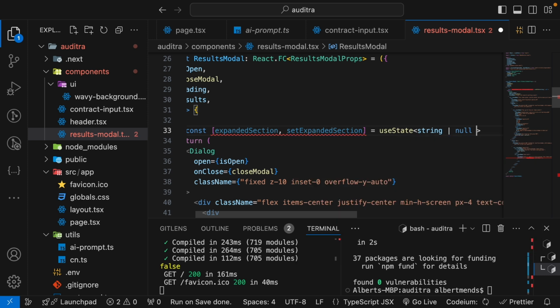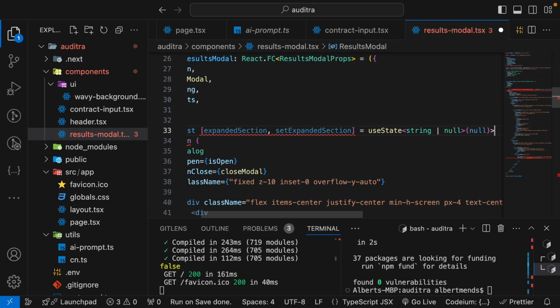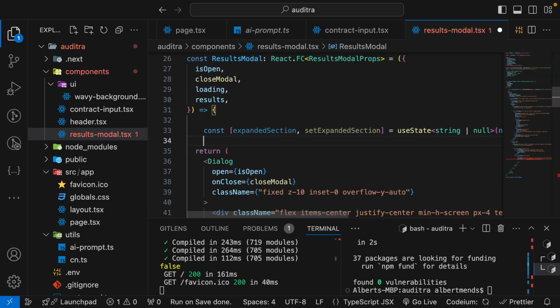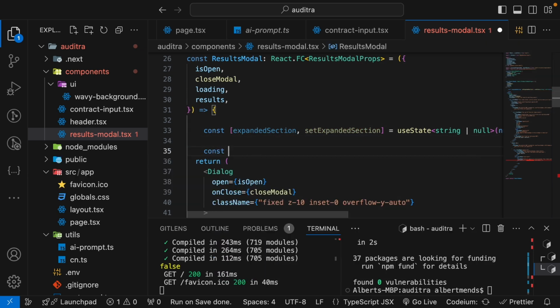And then we create the function to toggle section.